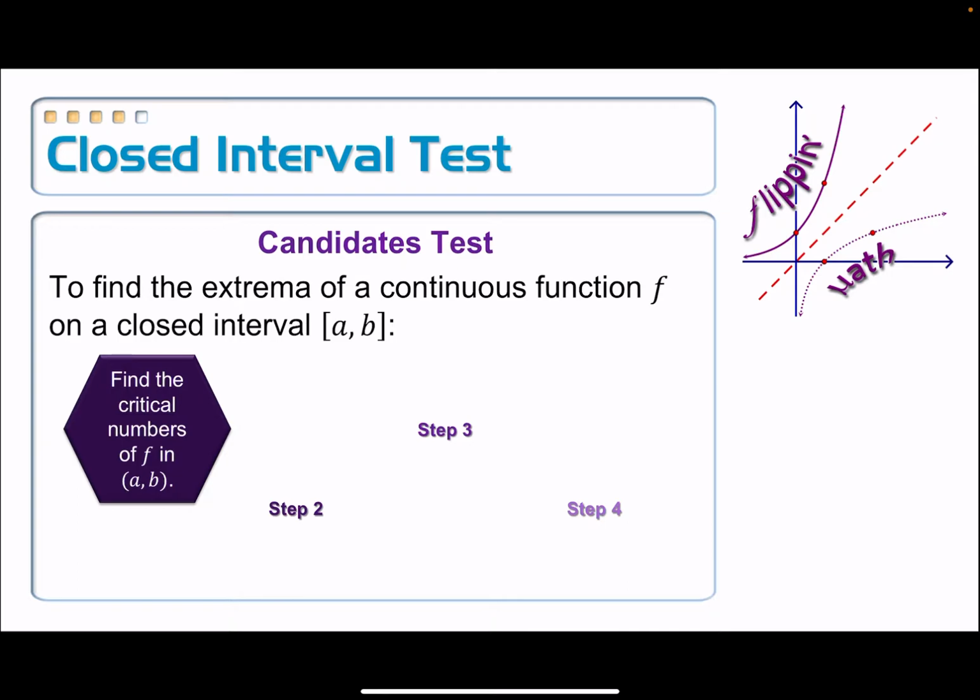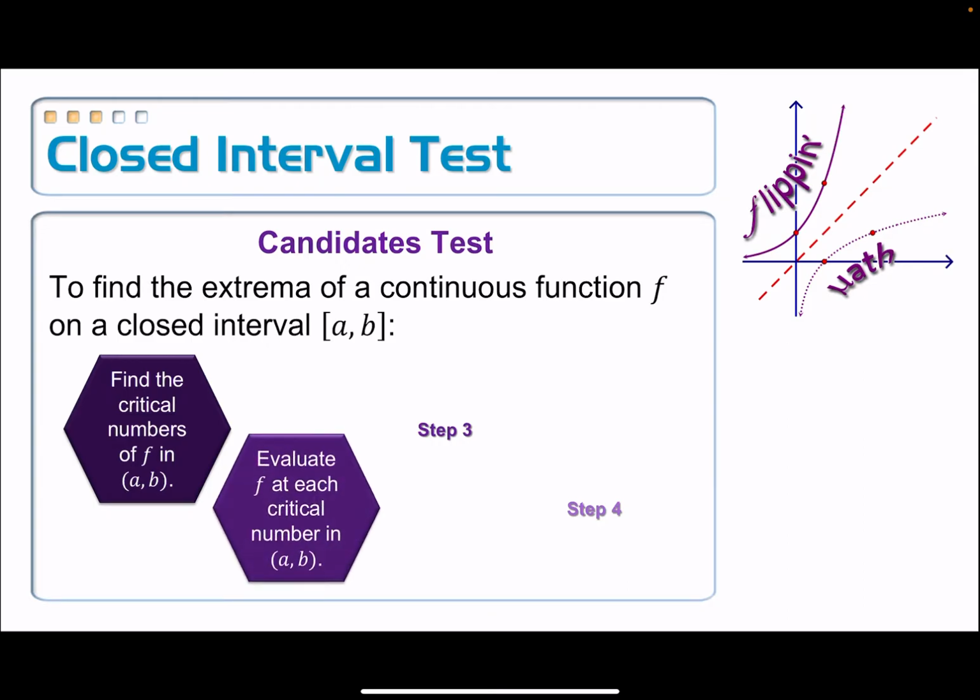All right, so now what? You need to find the y values at each of those critical numbers. So you plug each one of those critical numbers back into your original function, and you get the y value that goes along with it. But what are we going to compare those y values to? We've got to compare them to the other candidates, which are the a and the b, the f of a and the f of b, the two endpoints there. So evaluate your function f at each of the endpoints on that closed interval. And so now you have all your candidates for your potential minimum maximum points.